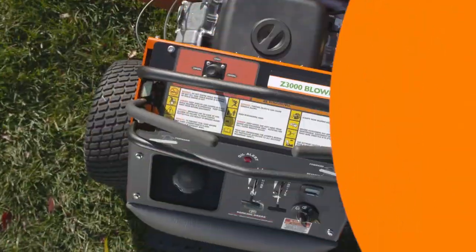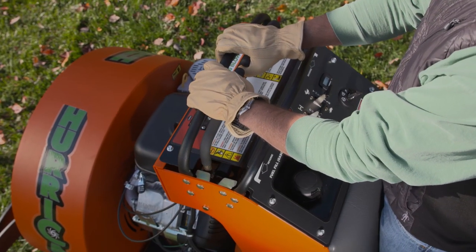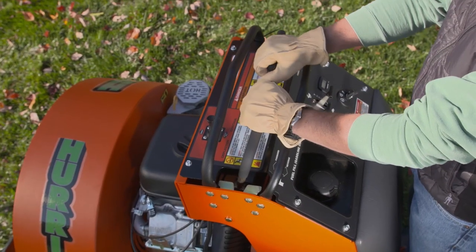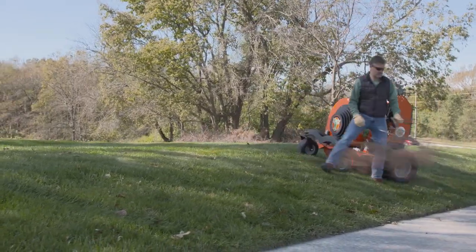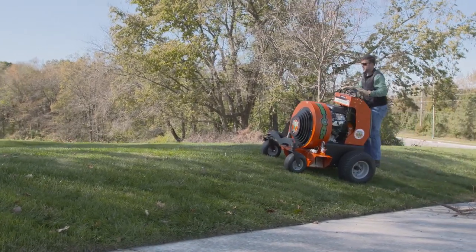The Billy Goat Hurricane features a patented quad control handle system which integrates a self-activating parking brake and operator presence with common zero-turn controls. When the controls are in the outward position, the brake automatically locks so that an operator can park the unit and dismount even on a hill without stalling the machine or having to pull a parking brake like on other units in the market.